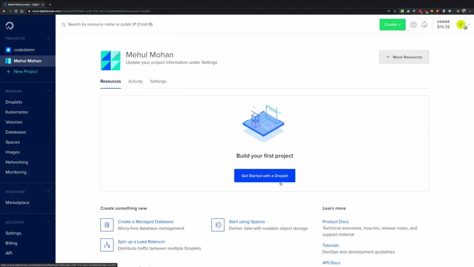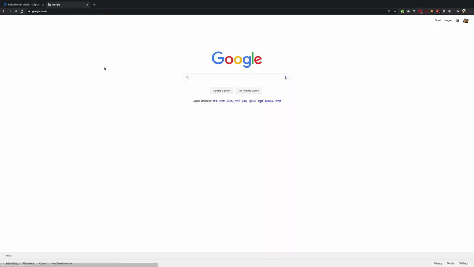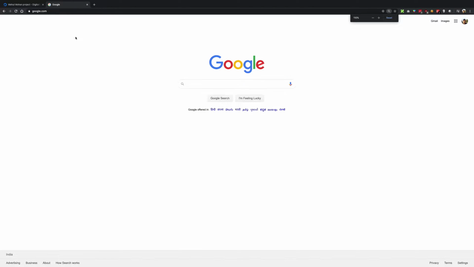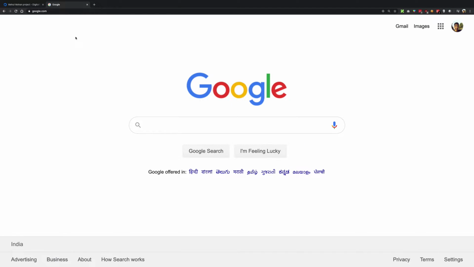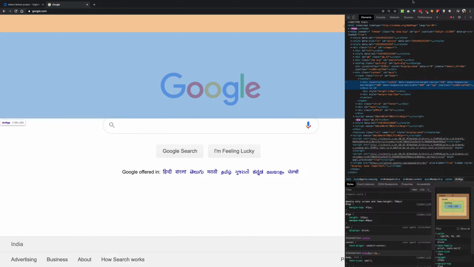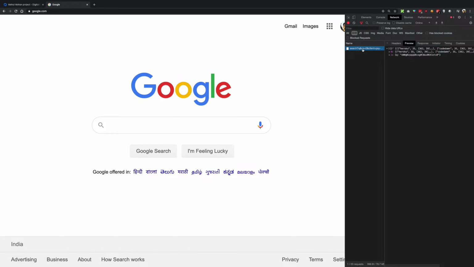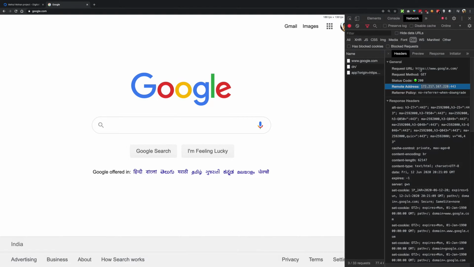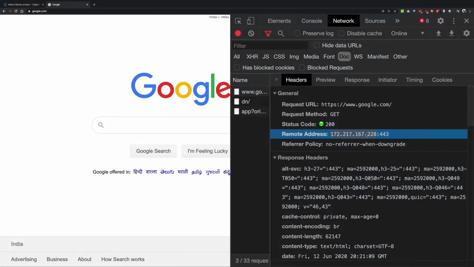Now, the thing with the internet is that when you type a site, let's say google.com, you visit google.com, but your operating system actually has to resolve google.com into something known as an IP address. You can get the IP address you visited if you go to the Network tab inside your console, click on google.com in the doc section, and you'll see the IP address at which your computer requested the resource, 172.217.167.228.